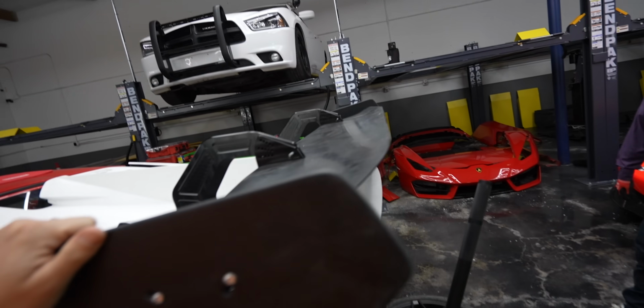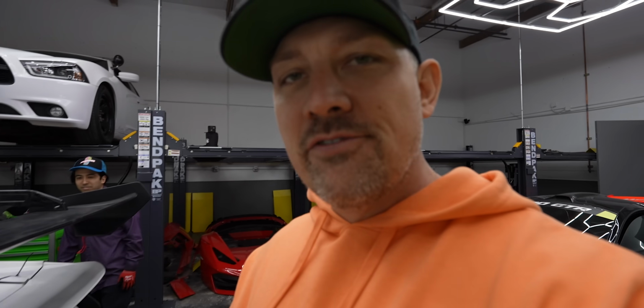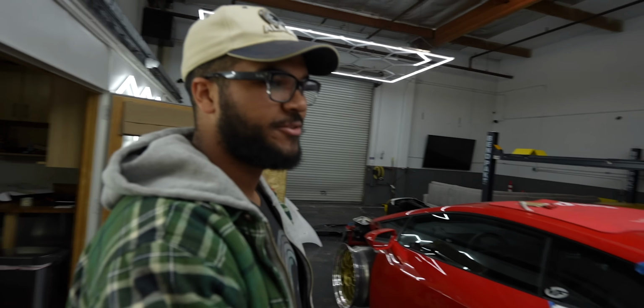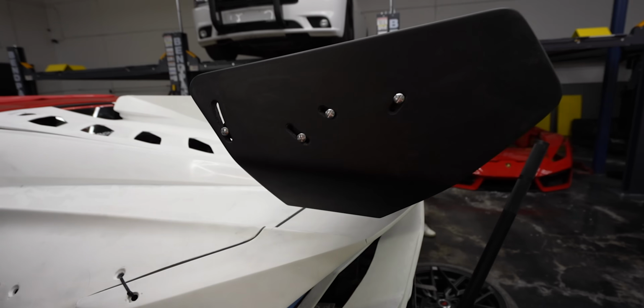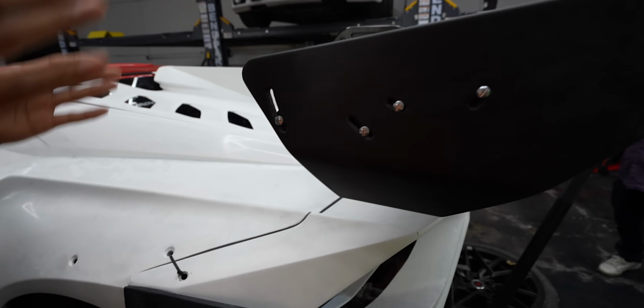But I like the wing. I think it has to get the wing. The wing's super aggressive. And after we've had it on for a while, if we get really bored, we do a wing delete. That's not hard to do. Or you tie this in down here and you make it like a Senna where it's one piece. Oh, the Senna GTR, that'd be pretty sweet. That'd be crazy.